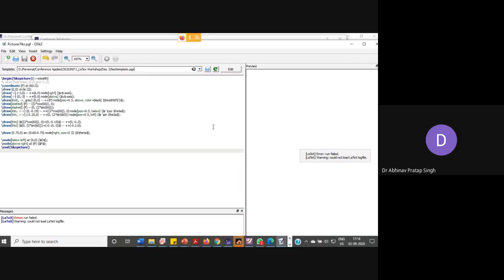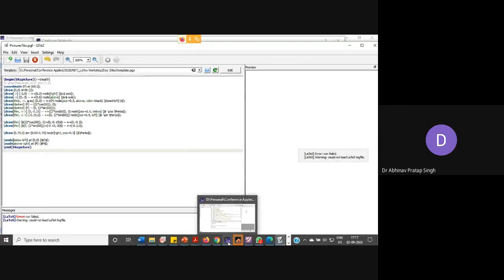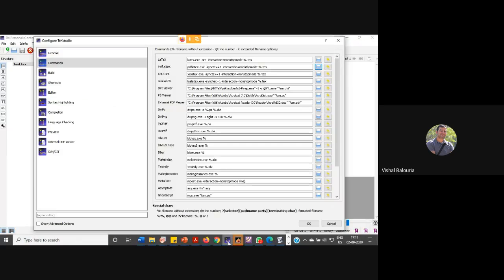Sir, excuse me, sir. Ankush, sir, he has selected PDF LaTeX correctly. He may also give a try for PDF tops, which was given under PDF LaTeX. He may also select this one, PDF. Vishal, did you hear what Ankush was saying? Give it a try. But from here, the other thing he's saying, PDF LaTeX. I may tell you, go to Qtixi.